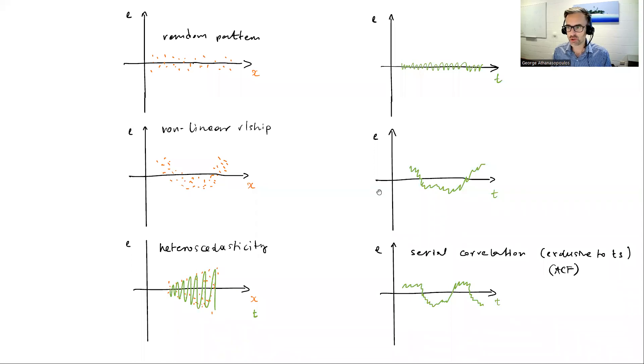I've done this hand-drawn diagram which will help us think a little bit about what we may see. So the orange plots show plotting our residuals against predictors, and I guess these hold for both cross-sectional data, which we don't look at this book, but also time series data. The green bits are plotting the residuals against time, and they only hold for time series data. So what we want to see is if I'm plotting the residuals against any predictor, I want to see a random pattern. I don't want to see any systematic patterns there.